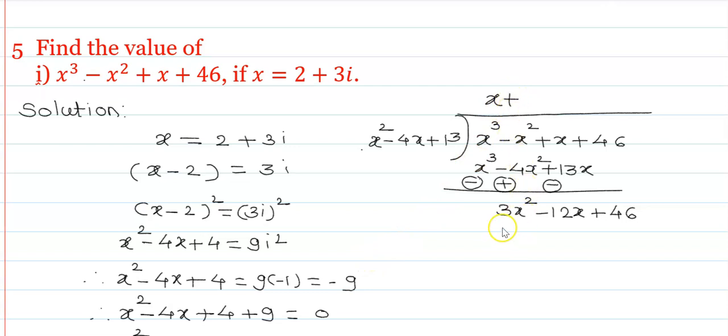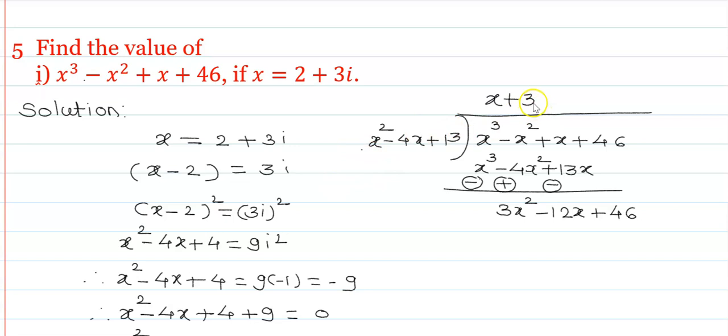Again here, consider the first term. This is the 3x square and here is x square. To get the 3x square here, we will multiply x square by 3. That is a plus 3. Hence it is a plus 3. I will consider the first term. Here it is 3x square and the first term here is x square. By what should x square be multiplied to get 3x square? Plus 3. Therefore I am writing here plus 3.